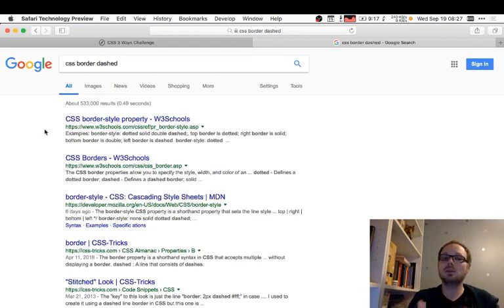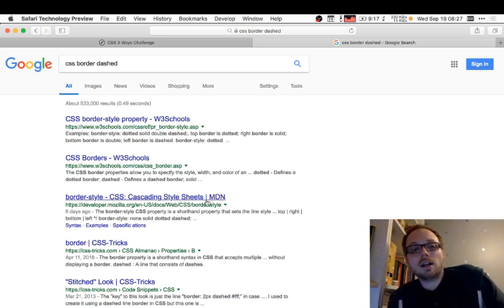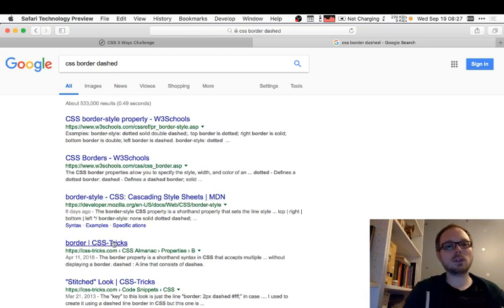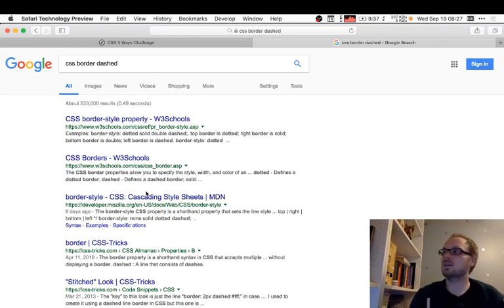When I search for that, let's see what comes up. Well, I mentioned W3 Schools. That is actually the first 2 hits. And then the third is the MDN, the Mozilla Developer Network. And then the fourth is actually a good one too. The CSS Tricks website is pretty good at describing how to use CSS as well. So these 4 links here up at the top, I am constantly going to these websites looking up the properties because I haven't memorized them yet.